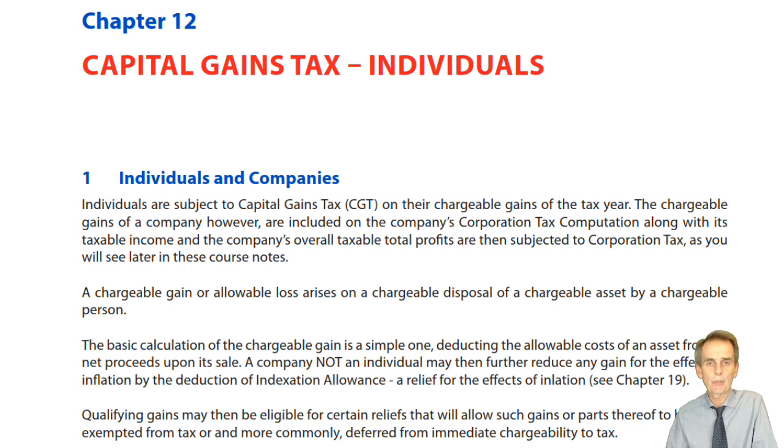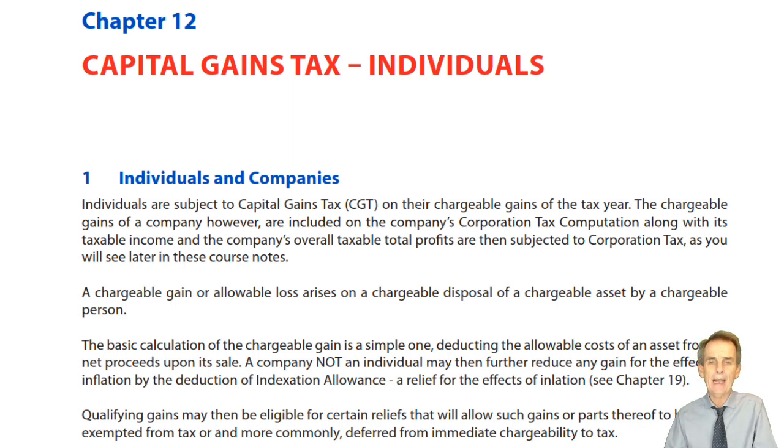And those types of income were subject, in the previous chapter, to a further charge to taxation, that being national insurance contributions. Well, now from Chapter 12, we turn our attention away from the taxability of income of the individual to the taxability of capital. Now, there are two capital taxes that we'll be seeing in our forthcoming studies, starting here with capital gains tax. Individuals are chargeable to capital gains tax.